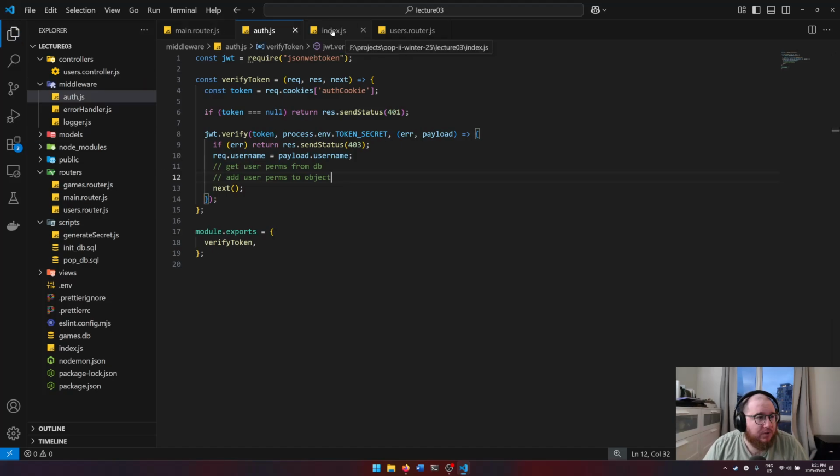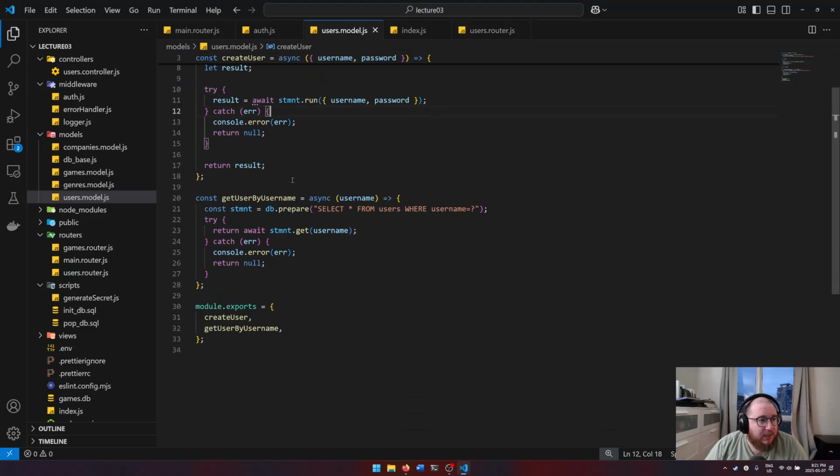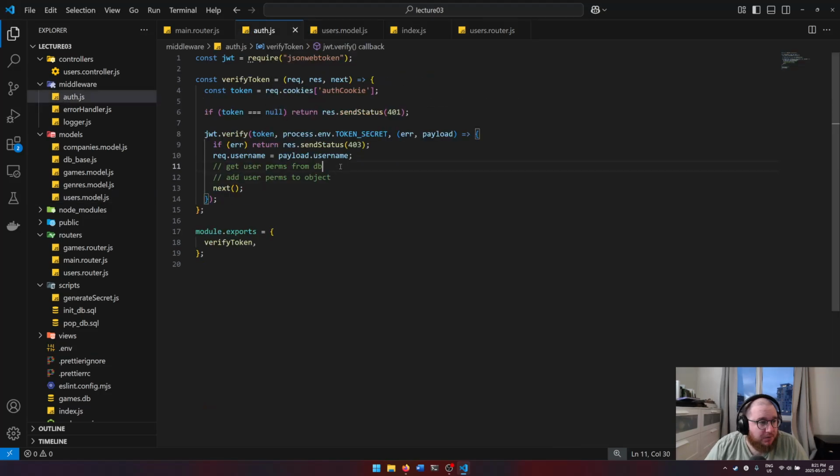So if we go into our model for users, when we get our user, we're already selecting star, which is perfect, which means we're going to get the username and the password, which we might not necessarily want to do, but we are going to do that for now.